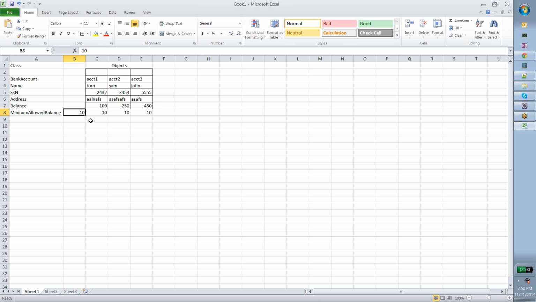Okay, so for constant values, as you all have answered, this value is not changing for an object. Other values are changing for every object. But if there's something that is constant and does not change for an object, you can mark that variable as something called static.